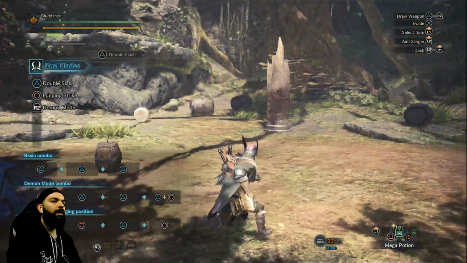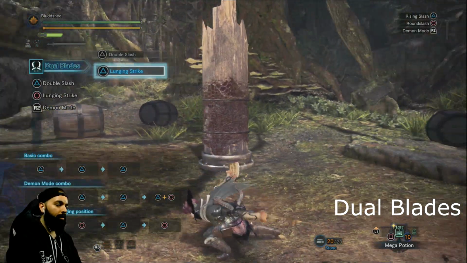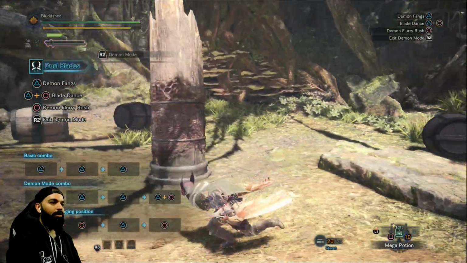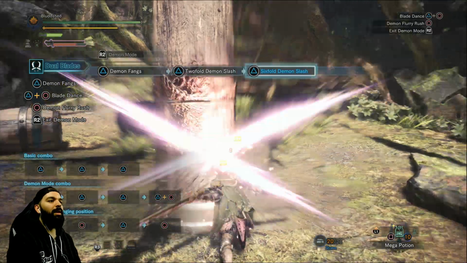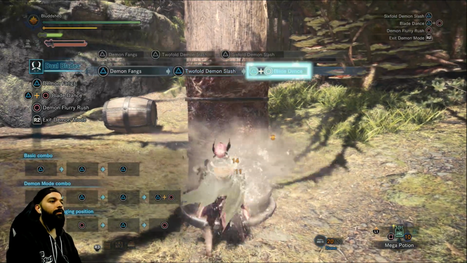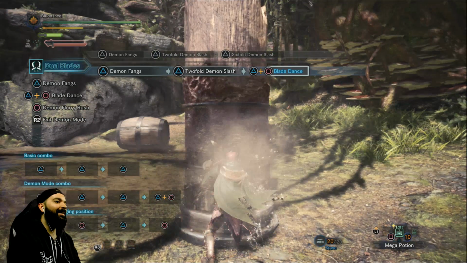So I guess we just have specialty weapons left. The dual blades is what I'll probably be maining. It attacks super fast, and when you go in demon form, you run like a Naruto anime type thing. But you go crazy. If you spam triangle, or Y on Xbox, you'll be standing in place. And then if you hit them together, circle, triangle, you'll be doing just insanely fast combos.